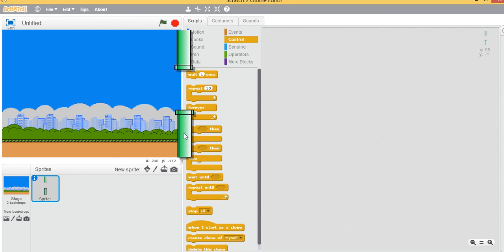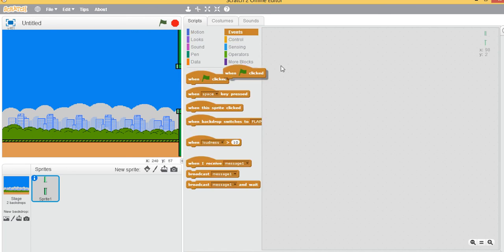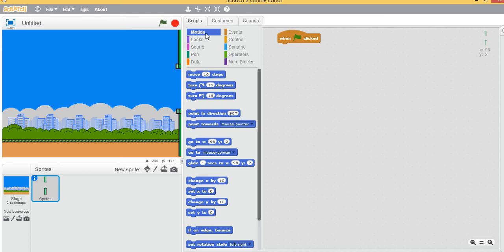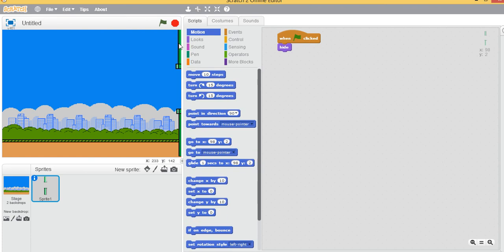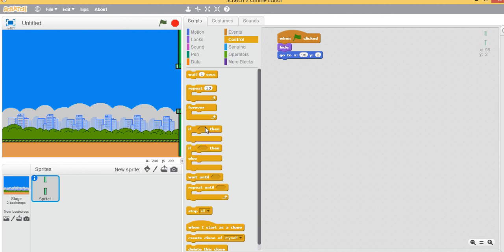So our initial position would be this. Let's place it over here so that we can get the coordinates. Okay, and then create an event when this flag is clicked. So we're creating an event. Initially we need to hide ourselves, right? So initially hide, then we need to start from this position. So let's use a go to option. So go to this position, and then I need a forever loop.